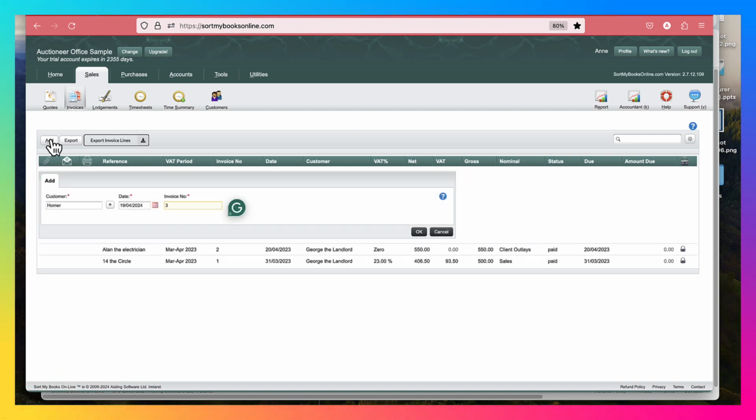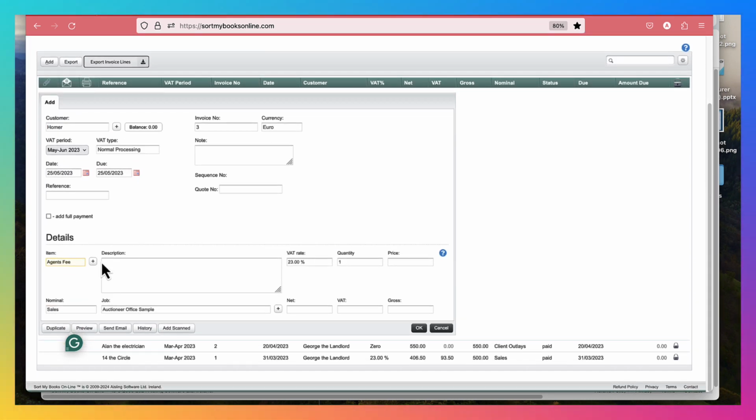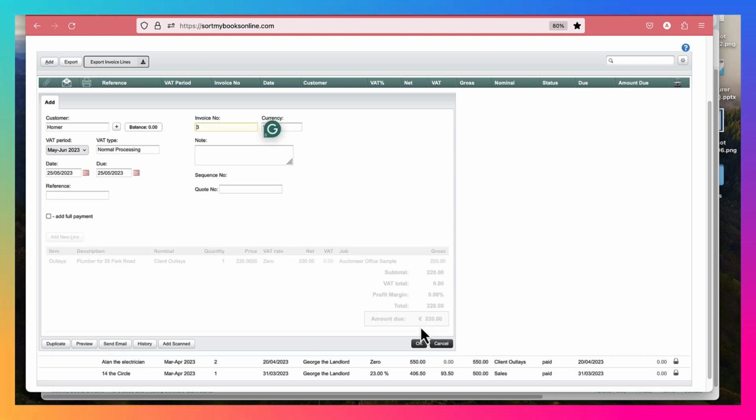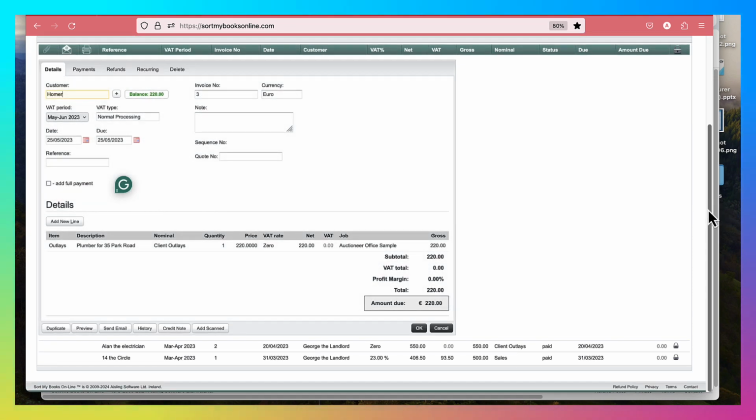We choose Homer from the list, put in our date, and here in the details we're choosing outlay and plumber for 35 Park Road, and where it's 0 VAT because it's outlays, $220.